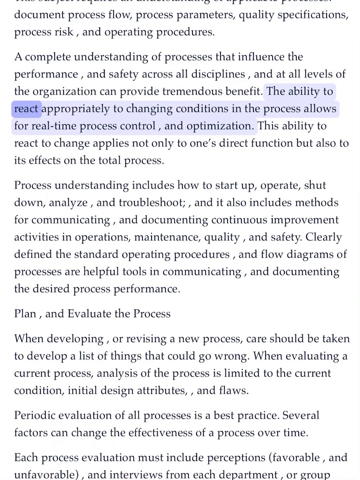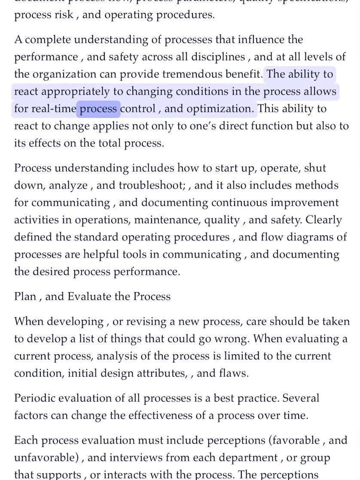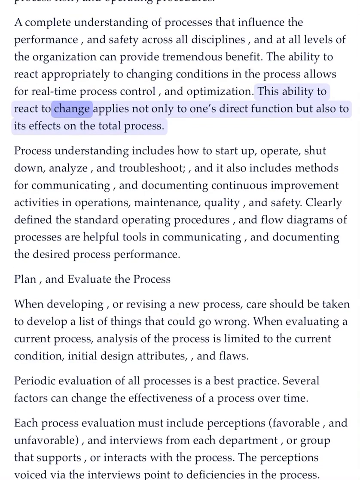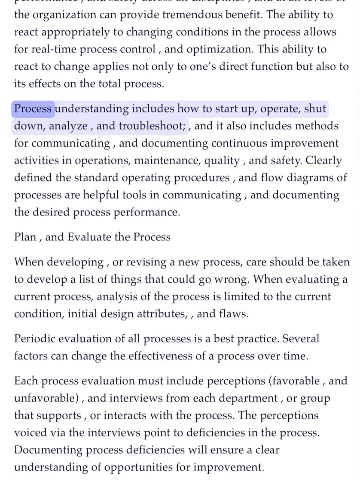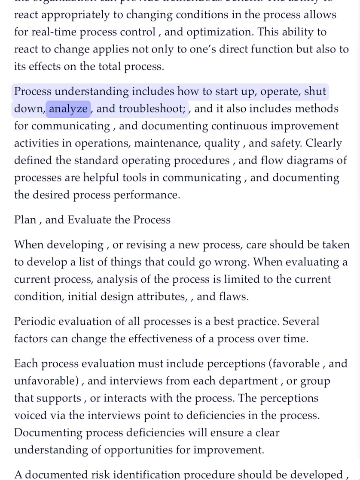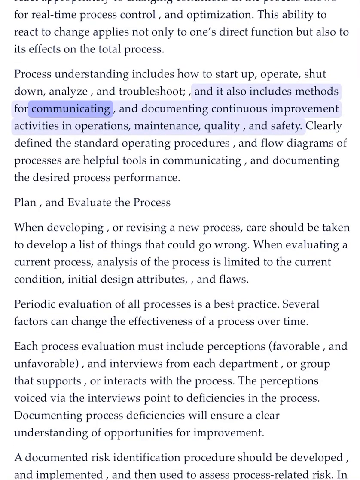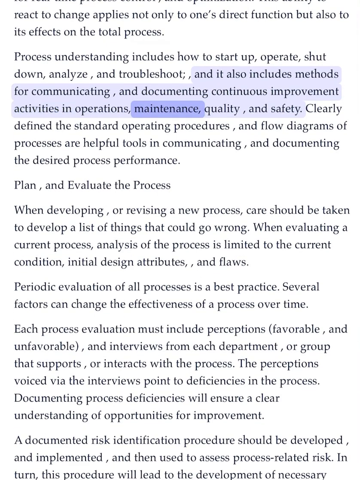The ability to react appropriately to changing conditions in the process allows for real-time process control and optimization. This ability to react to change applies not only to one's direct function but also to its effects on the total process. Process understanding includes how to start up, operate, shut down, analyze, and troubleshoot. And it also includes methods for communicating and documenting continuous improvement activities in operations, maintenance, quality, and safety.